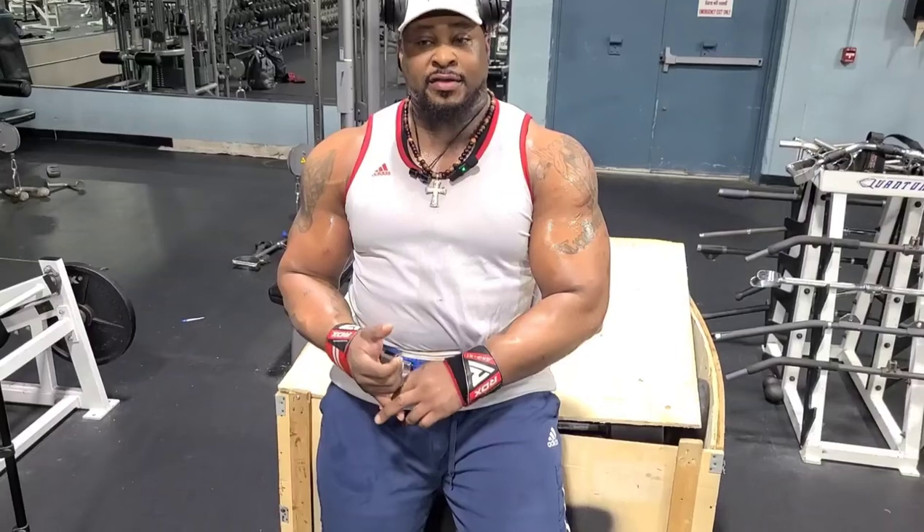Today we hit shoulders from various angles and mixed in more cables to show you that it ain't always got to be free weights on small muscles. You want to use more assistance exercises like cables to keep from damaging the small joints. For free weights I go heavy for size, lower reps; for cables I use higher reps mainly for detail and striations. Listen to your body — that's mainly what we're looking for here. Shoulders aren't a very long workout, but we'll keep mixing it up and show you different exercises to add to your repertoire. Alright, that'll do it for today. True Still out.